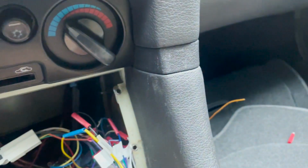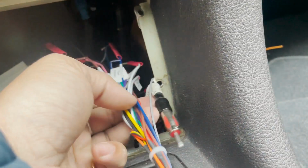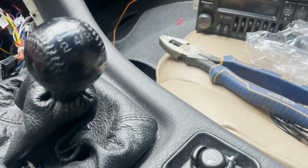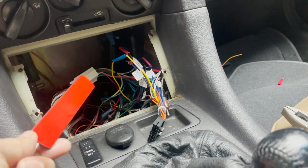I already had a subwoofer and speakers installed like 10 years ago. I'm just reusing the same, and you just need to connect the speaker wires, and it's super easy. It also has a Wi-Fi antenna. I'm not sticking it out. It looks like it doesn't have to stick out. You can just drop it inside somewhere. So I'm just going to leave it loose there, and it's connected here.